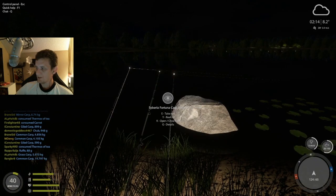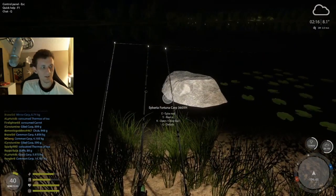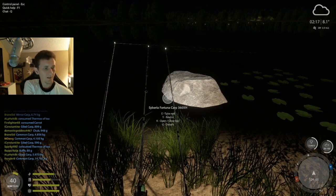Is there a lot of night fishing? Oh yeah. You can fish straight through the night, 24/7. Depends on what you're fishing for. That was amazing, Wrangler.